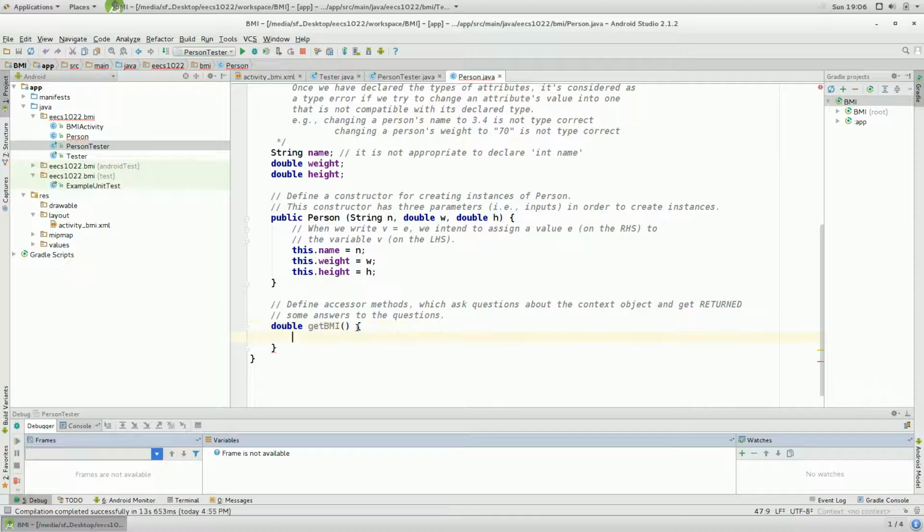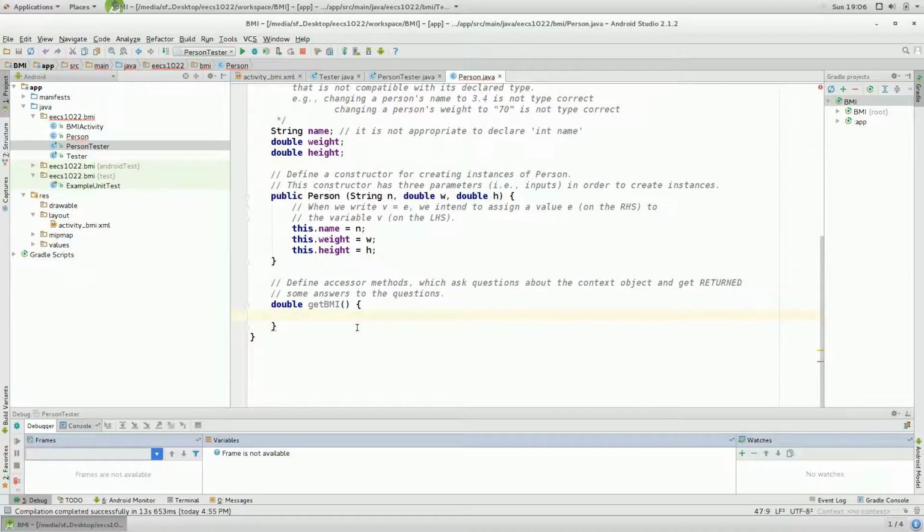Okay, so now over here, in general, for any accessor method, we're going to make use of the attribute values of the current context object, do some computation, then return the computation result.